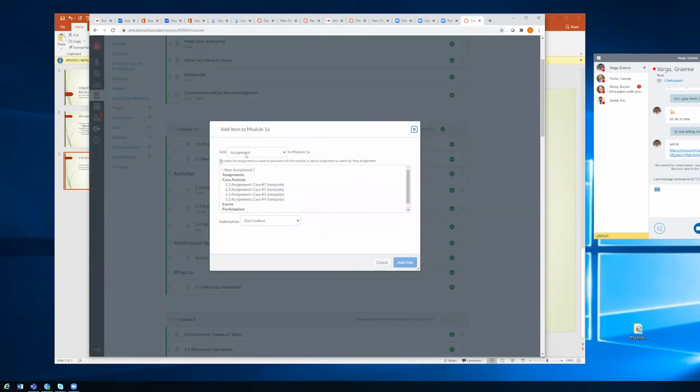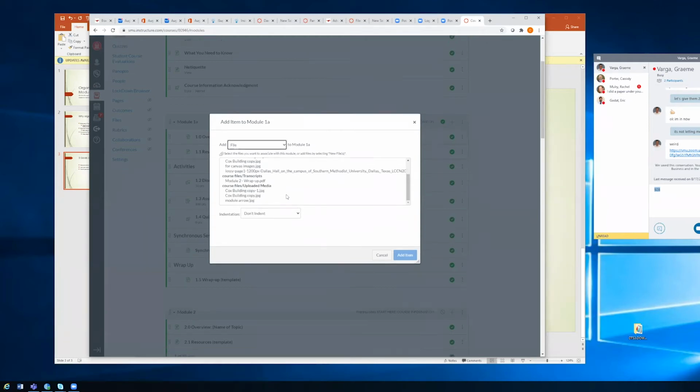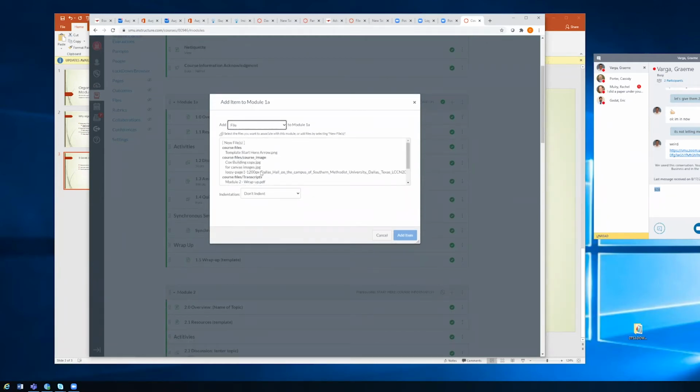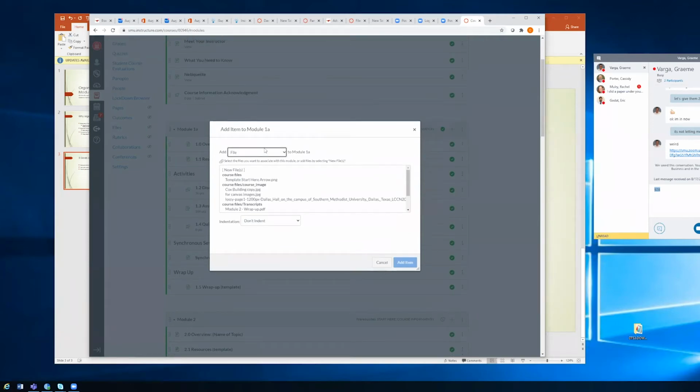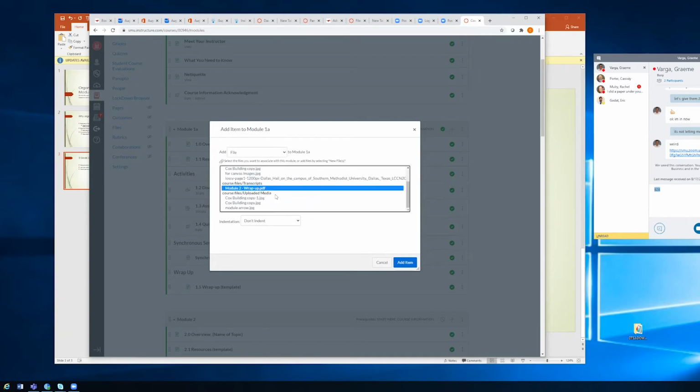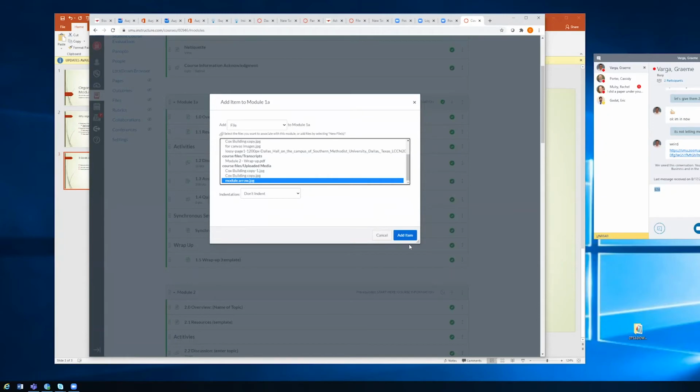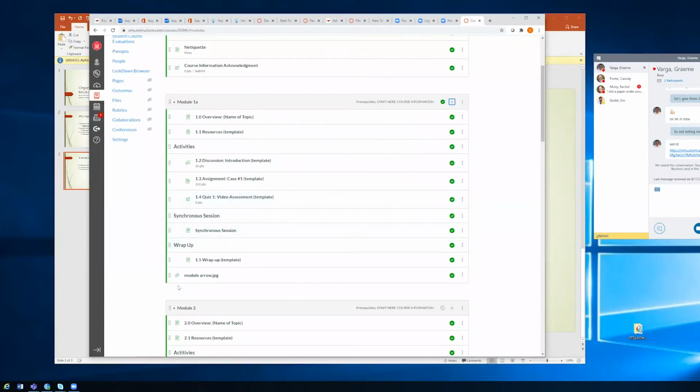At this point, if I wanted to add a page, let's say I added a PowerPoint, I click on plus and I uploaded a PowerPoint in files, so I can click on file and find the PowerPoint in here, which I don't even know if I have one. It doesn't look like I have one, so I'll just pick something. These are all, okay, that's just an arrow. All right, so what you'll see is I clicked on plus and I selected the file, and now it places it at the bottom.